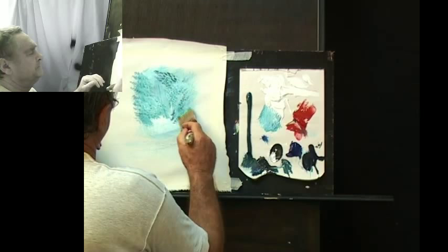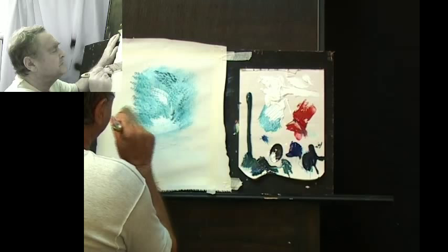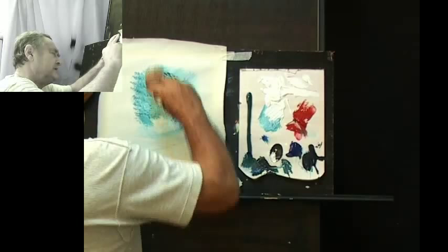So we do want the white. That's a bit too much, just a bit of white there. Let's have white streaks of light coming in. Something like that.